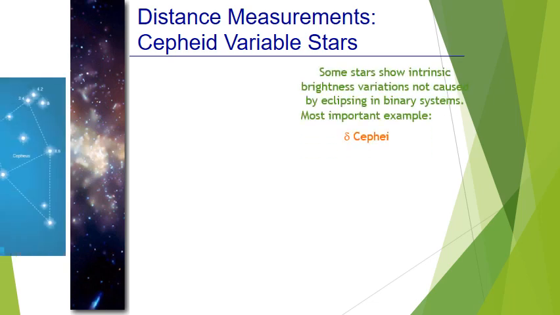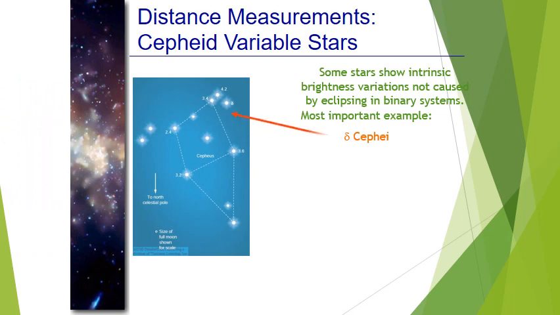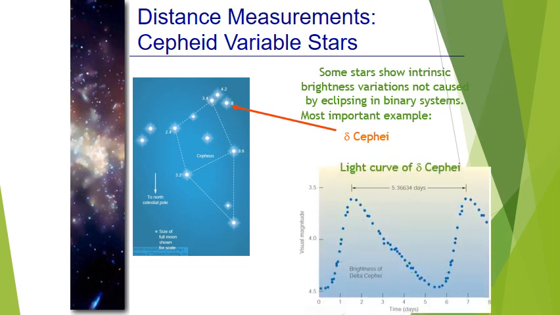So one way of determining the distance to objects, especially to other galaxies, is to use what are called Cepheid variable stars. These are stars that don't stay the same brightness. They tend to vary in their brightness, and that's what we're seeing here. We're seeing the light curve, the visual magnitude. So this is essentially how bright these stars appear from Earth. And this particular star does vary in its visual magnitude. But the nice part is that it varies in a consistent way. Over this time period, it goes from being its dimmest to its brightest and back to its dimmest.